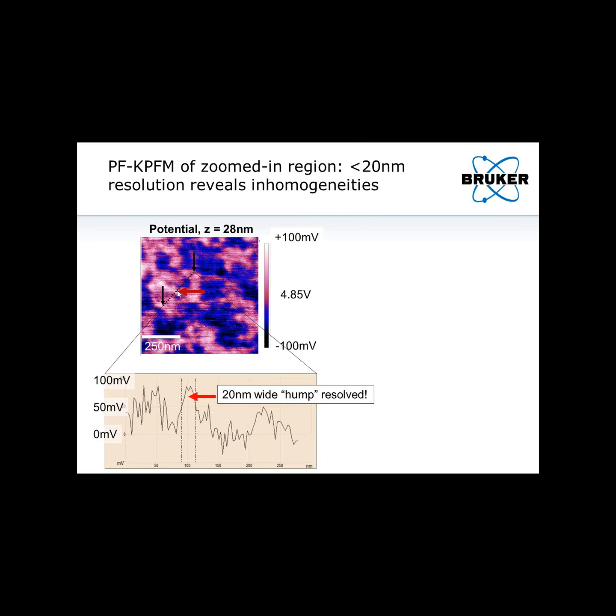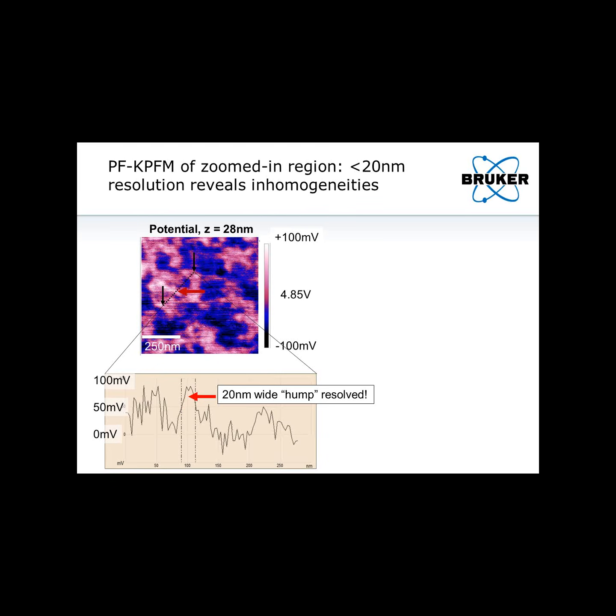And in addition to spatial resolution, we have really nice energy resolution. So we have the work function resolution necessary to resolve these materials. If we did not have resolution on the order of 10 millivolts, then it would be very difficult to tell these regions apart, which differ sometimes only by about 50 millivolts or less. So clearly there is a great deal of inhomogeneity revealed by KPFM on this sample.